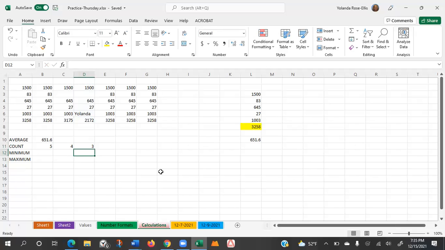So why does it give us 3? Exactly. So it only counts 3.